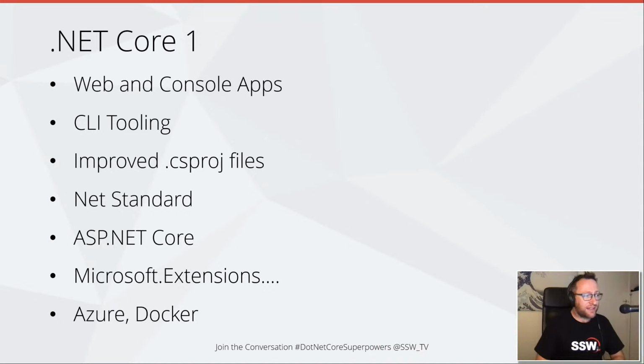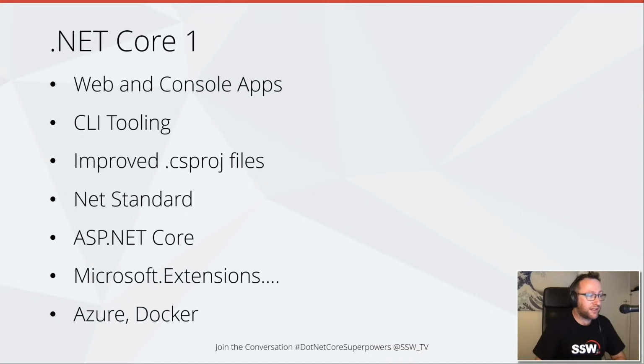We've got the introduction of .NET Standard, which I'll come to on the next slide. And we've also got things like ASP.NET Core. And building on top of that are lots and lots of Microsoft extensions libraries, with pluggable ability to pull in different things, like the configuration engine, which is way better than it used to be. The ability to put in JSON behavior. And on top of that, we've got fantastic support for things like Azure and Docker.